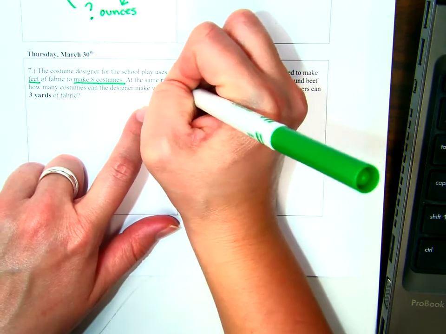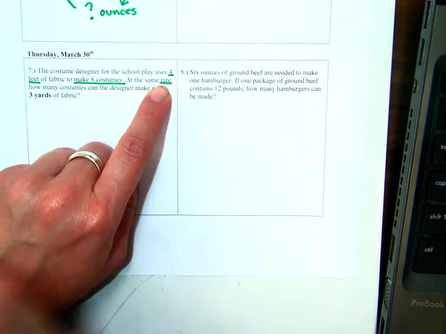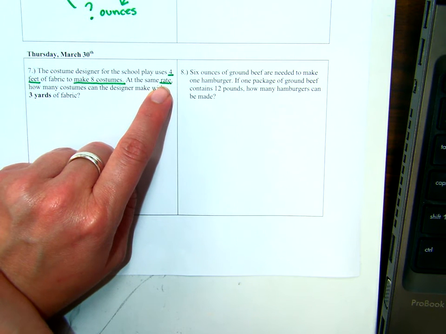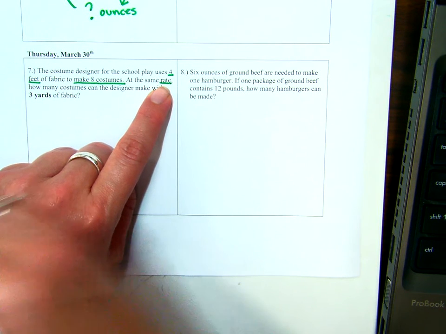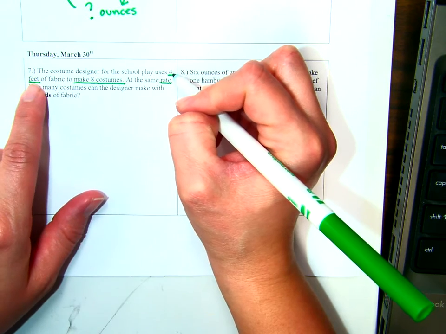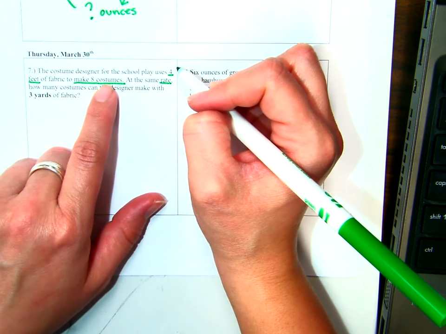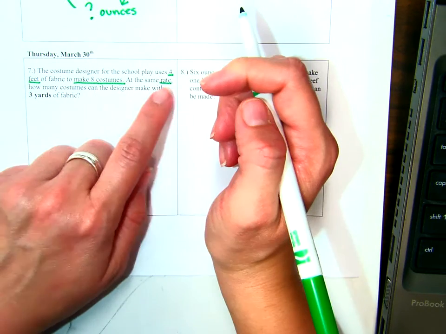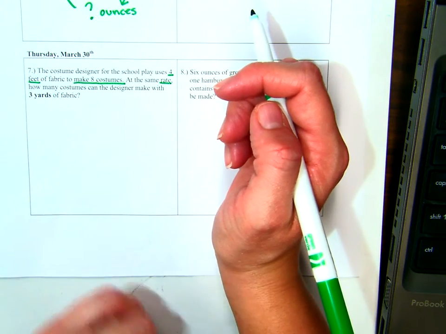So let's look at the same rate. Now remember, a rate is a special kind of ratio. A ratio is comparing 2 similar things. For example, the boys in this classroom to the girls in the classroom. Y'all are similar because we're both people, boys and girls. But a rate is different because it's comparing 2 unlike things. In this situation, 4 feet, that's a unit of measure, and 8 costumes, that's just a physical thing of what people are wearing in the play. So that's why this is a rate, a special kind of ratio.